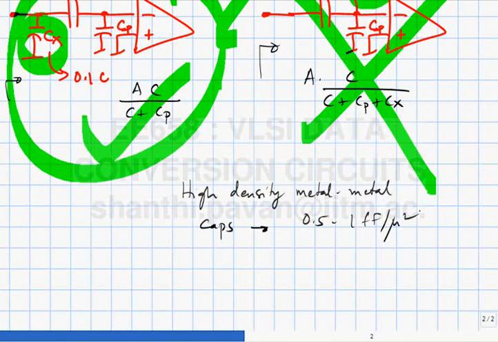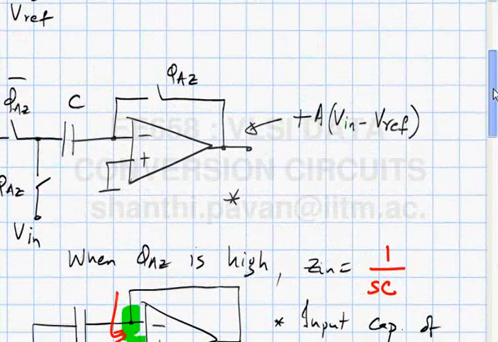So you can see that this will be about 40 to 50 micron square, which is about 7 microns on a side. On the other hand, MOSFET gate capacitors can be very, very dense. Today's transistors in, for example, a 90 nanometer technology will probably be around about 12 to 14 femtofarads per micron square. So the density of MOS capacitors is much higher than that of metal capacitors simply because the gate oxide is much, much thinner, few tens of angstroms, whereas the separation between metal layers is much larger. So as I said, the reasonable strategy is to choose simply C to be about anywhere between 5 and 10 times Cp.